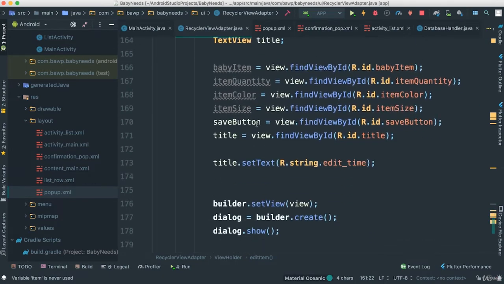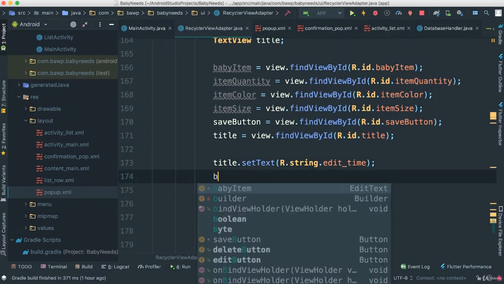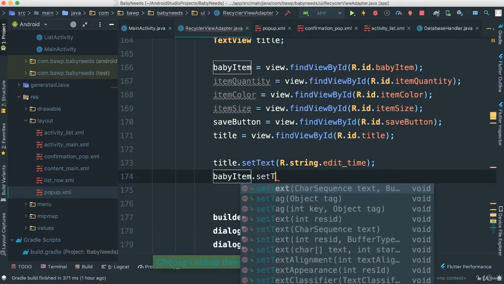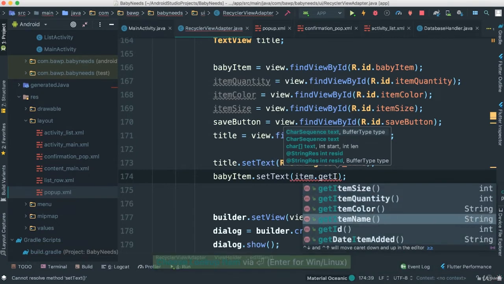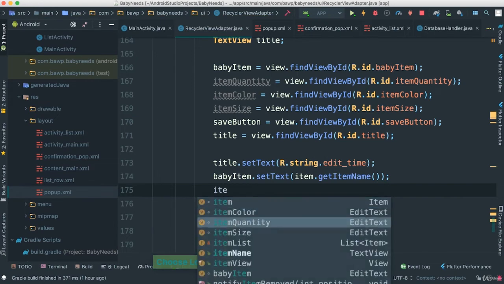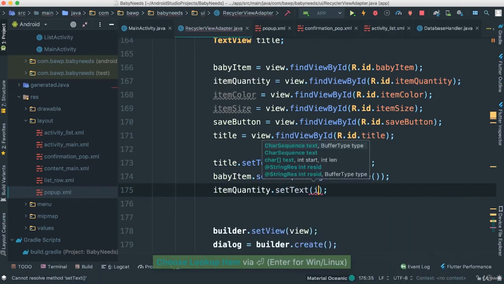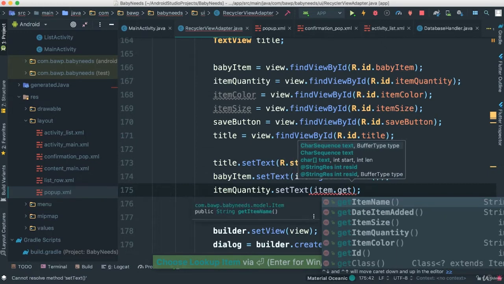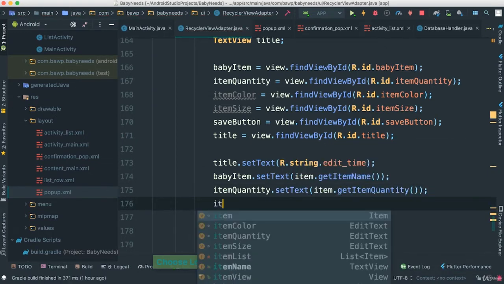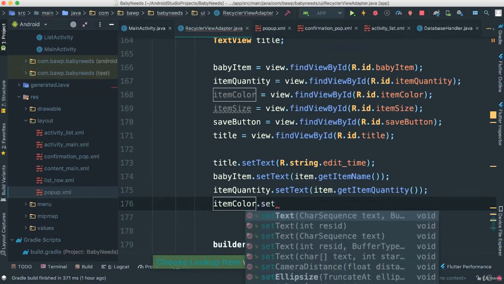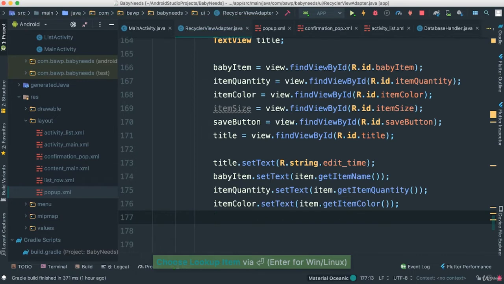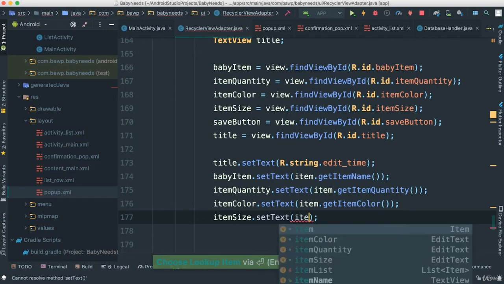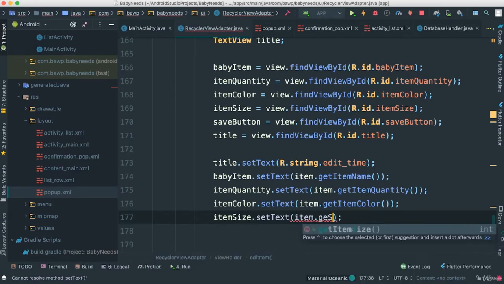All right, so at the bottom here, I'm going to set up things. I'm going to say babyItem.setText(item.getItemName), itemQuantity.setText(item.getQuantity), color, and let's say item size, as such.